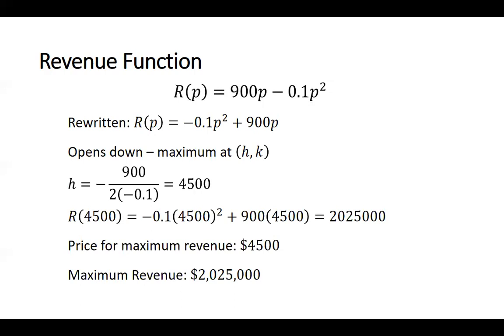Now, I do apologize for this being a plasma screen at $4,500. I know that plasma screens have come down in price, and that's not necessarily what people are looking for these days. It might be an OLED or one of the other special curved screens and such that are being produced. So realize that this revenue function is a little outdated, but we could very much apply this to any sort of revenue that we want to come up with.